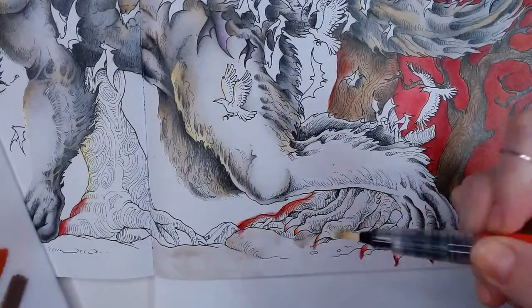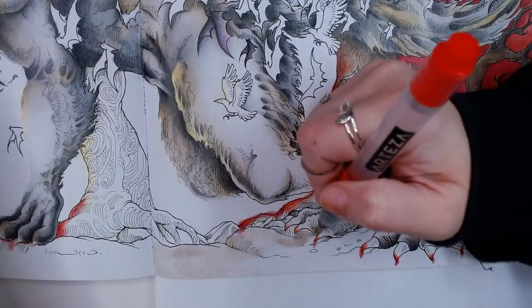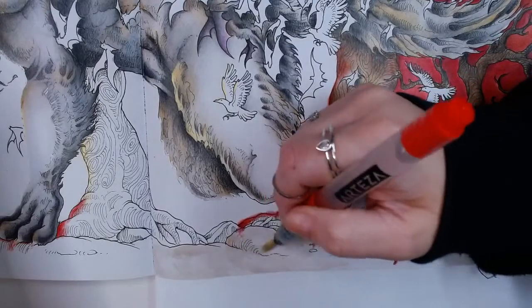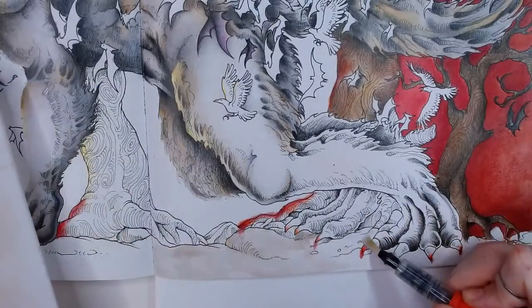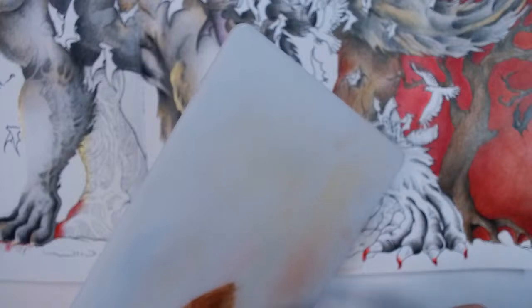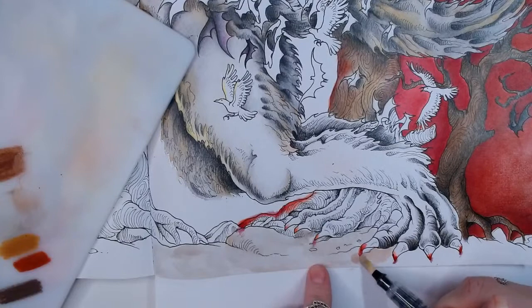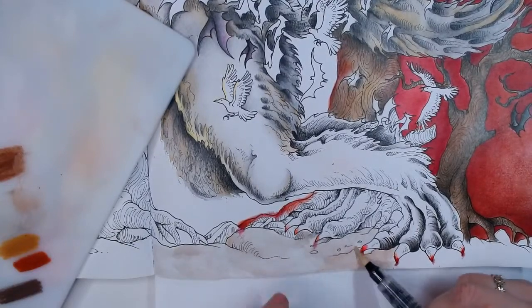So let's go for this on the bottom. So beige all over. And just, you know, this hasn't got to be neat, this part. Ground is like all over the place anyway, isn't it? So let's add this first. Right, as I'm coming away, I'm going to add a bit of brown in with the beige. I'm going to start to make it a little bit deeper here. I'm going to wipe off a little bit and just sort of blend that outwards.